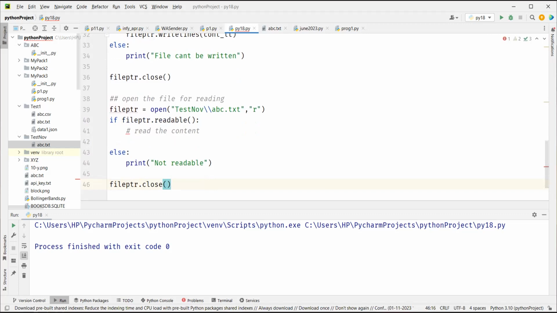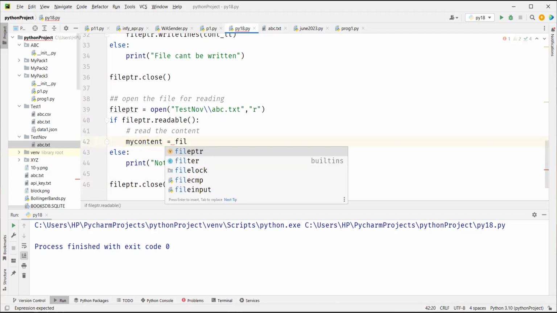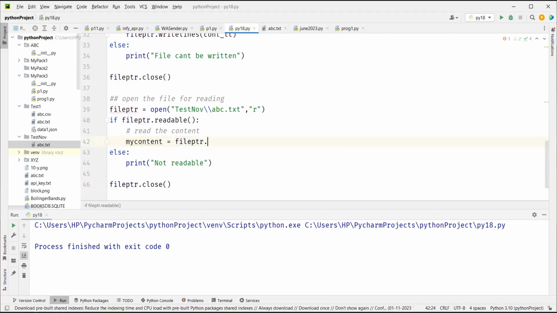Here we have read, readline and readlines. So I'm saying my content, just to differentiate it from content, my content equal to file pointer dot read.